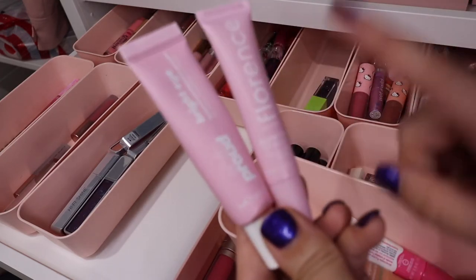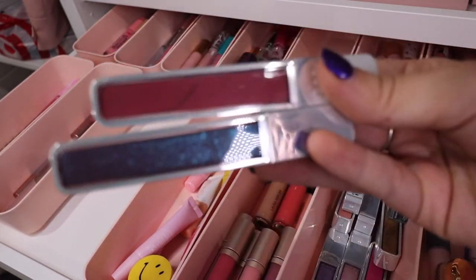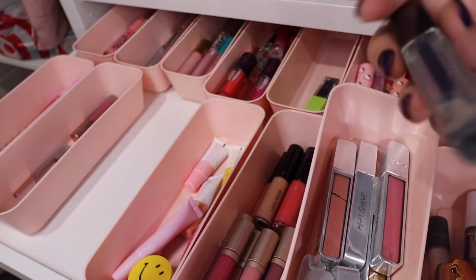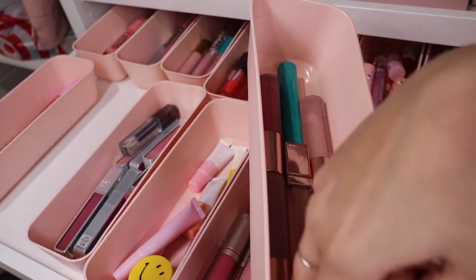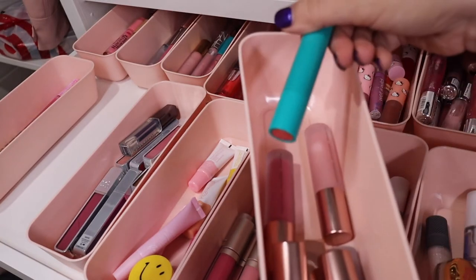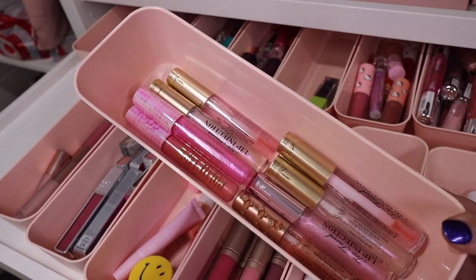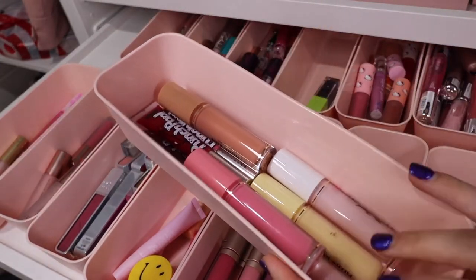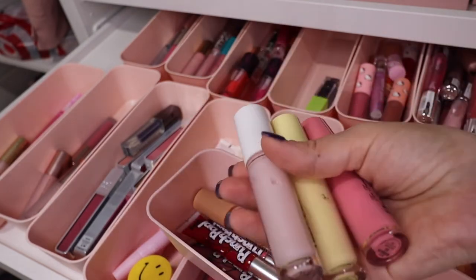I have a Florence by Mills gloss, one from Skin Crowd, and then some Urban Decay — their High Shine Lip Glosses that I've literally had forever but still wear. They also came out with the Coconut Water Lip Gloss this year, which I liked a lot. Then the Forget the Fillers from Lawless — a really nice formula — and a Patrick Tai gloss I love. Also one from Strive Cosmetics. Next is a whole bin of Too Faced Lip Injections — I know it's not for everyone but it plumps my lips really well and you get used to the sting. Then more Too Faced: the Hangover Pillow Bombs in every single flavor — so, so good.